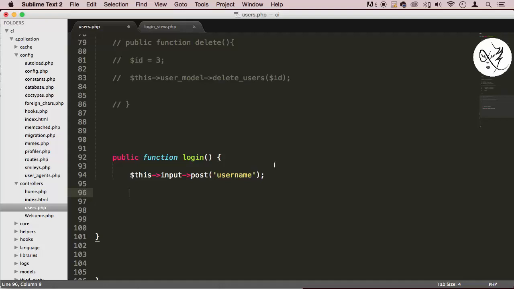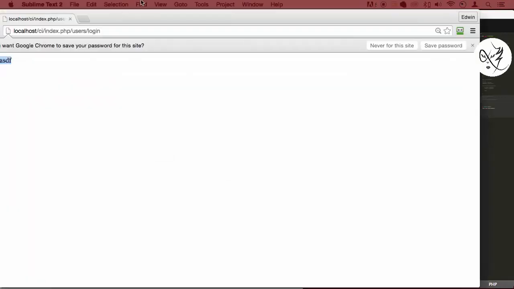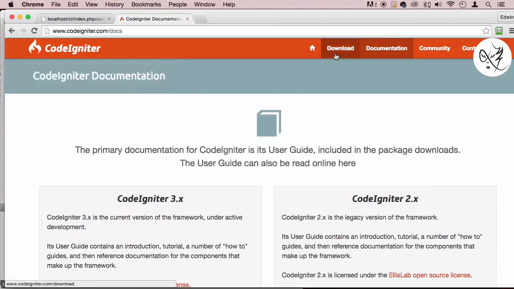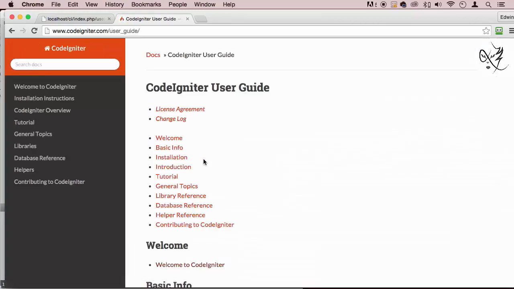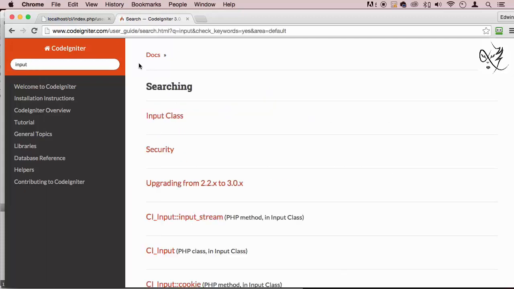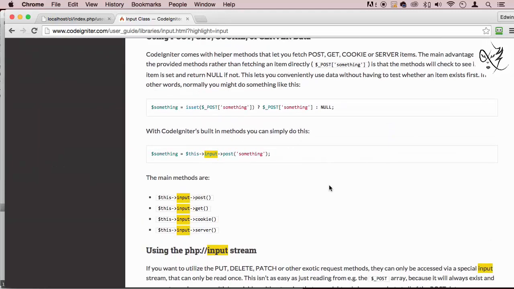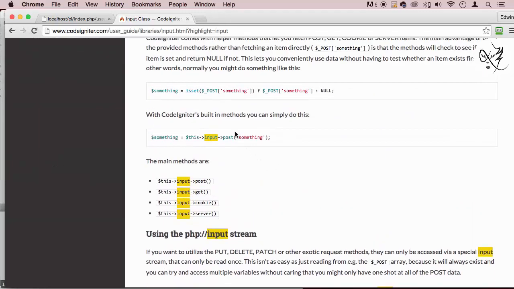This will do a lot of things for you, and you can look it up in the documentation. Check all the input and the post methods here, and you'll see all the stuff that you can get. I'm not going to go to the documentation because you already know how to do that, right? Well, let me just really quickly show you. CodeIgniter documentation, view user, just in case you forgot, and then you can just search here for the input. Input class, and you can start playing around with it. There we go, input, and see exactly what it does for you.